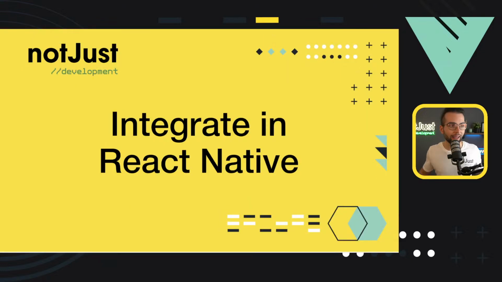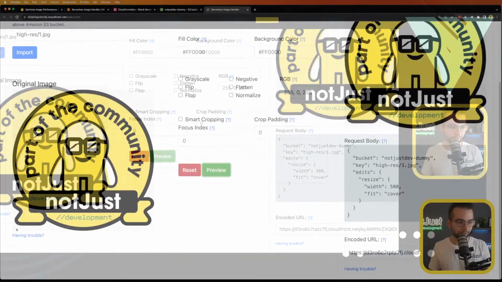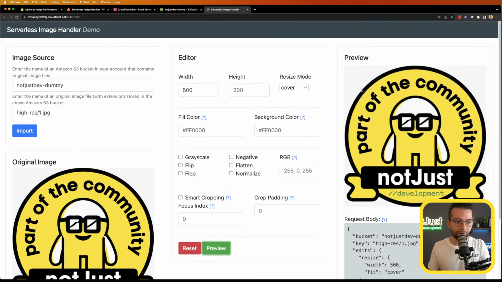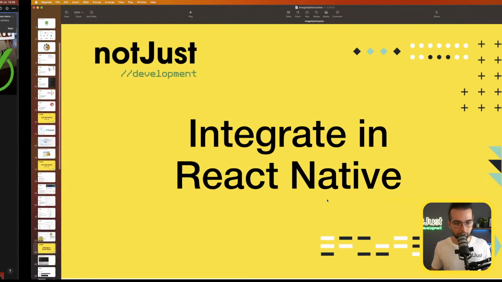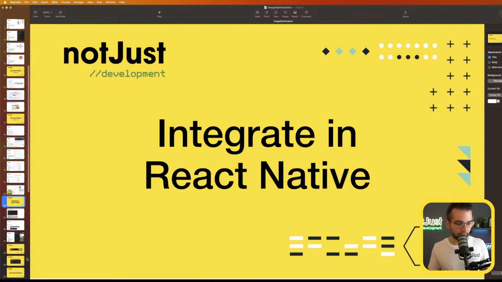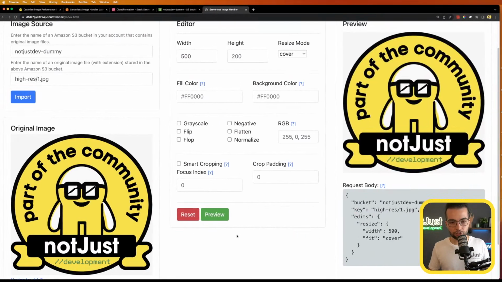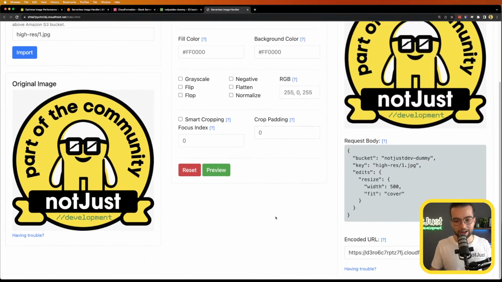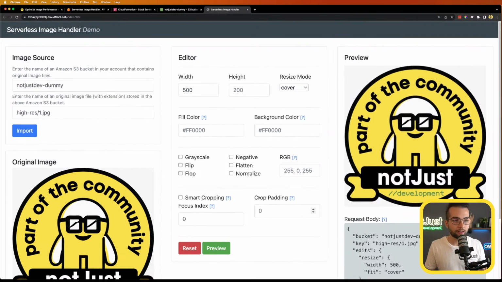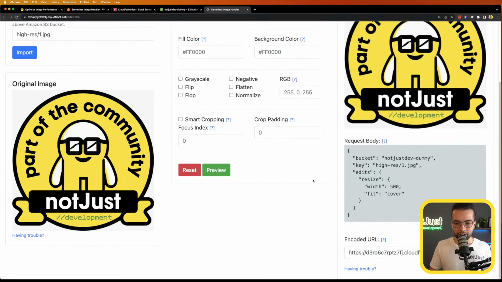The next step is to integrate this solution in our React Native application and to basically request optimized images, the same way as we are doing here with the demo UI, inside our application. So how does that happen? How do we actually implement this?